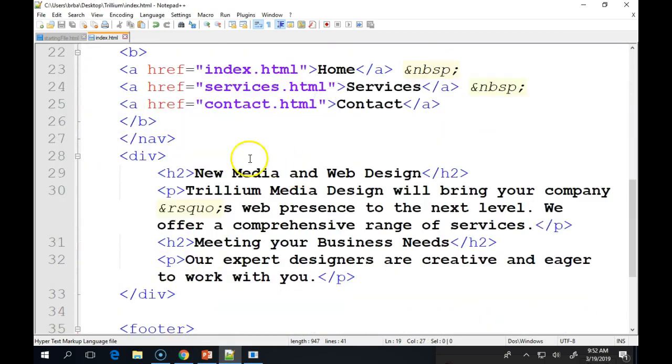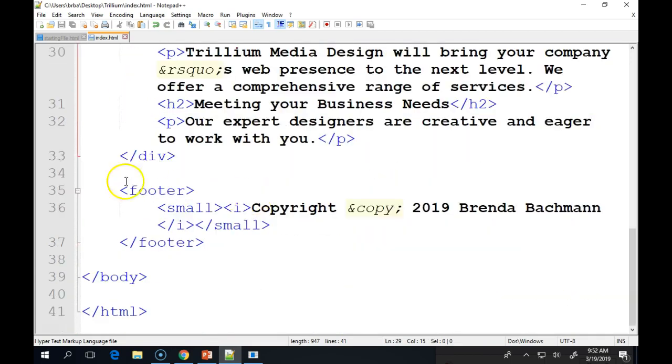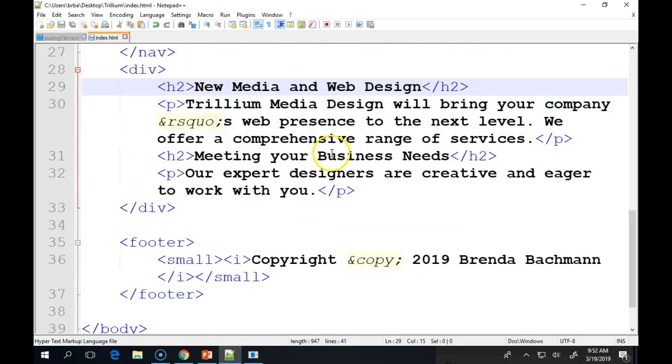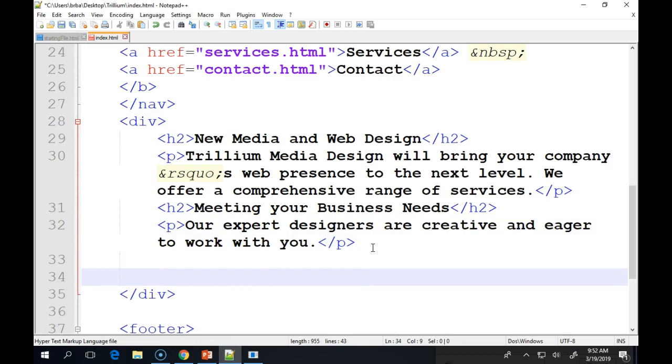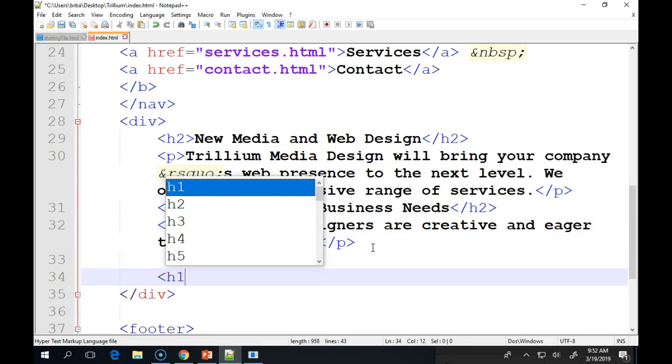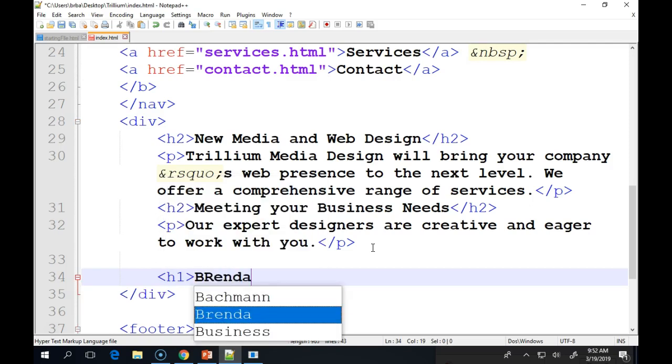So let's go down into the actual body, the part of our page that we see. We have Trillium Media Design, we have our navigation, we have those headings. Let's go down after this last paragraph, our expert designers, and hit return. Just to prove that this is going to work on anything on here, I want you to make a new heading 1 and have it be your name.